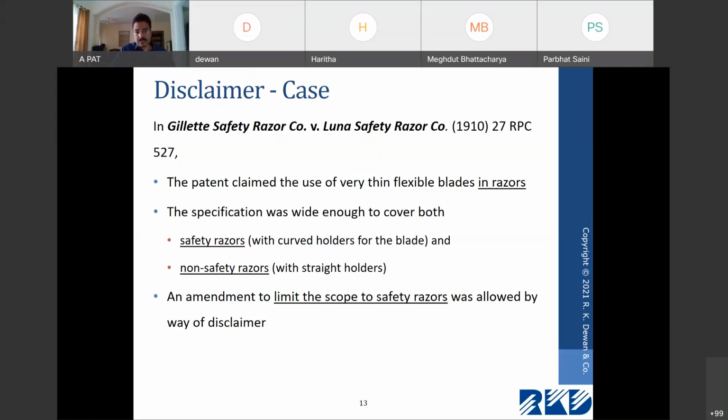An amendment to limit the scope to safety razors was allowed by way of disclaimer. Is it possible? Quite possible. Earlier there was a wide scope. Now he narrowed down his scope to safety razors only, disclaiming the non-safety razors. So it is allowed, and it has been allowed in Gillette safety razors versus non-safety razors.